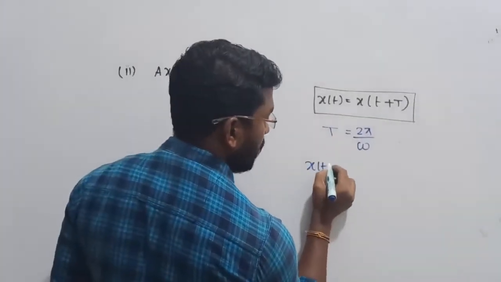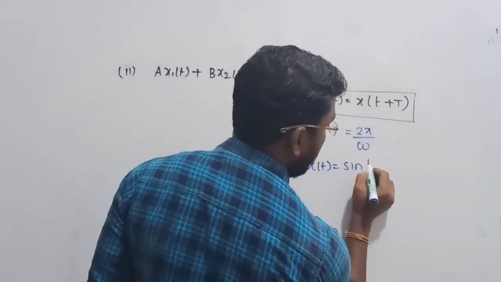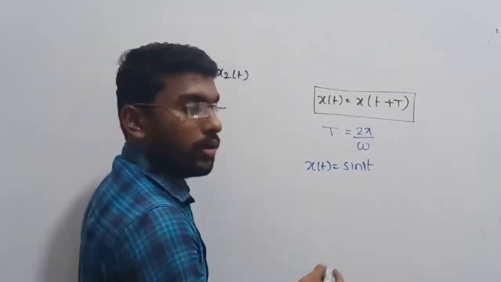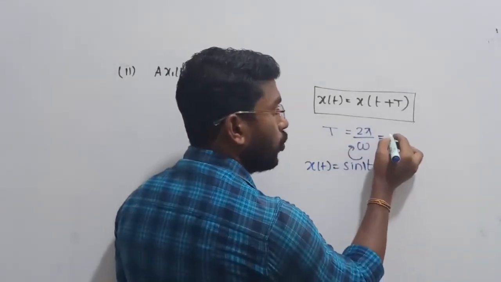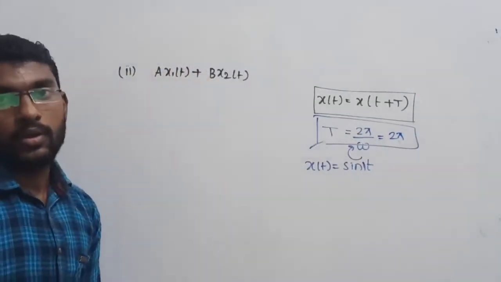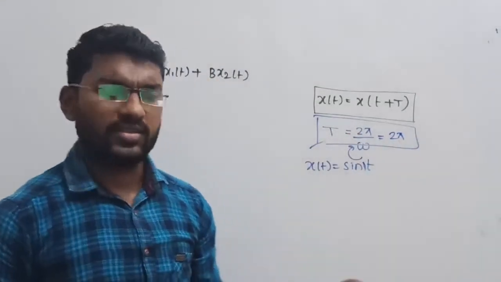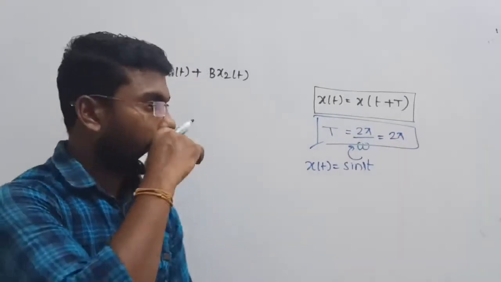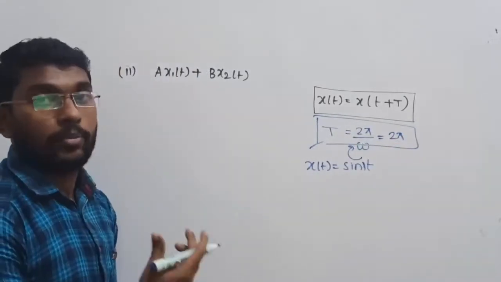In the last case, what did I say? We define x of t is equal to sin t. What is the value of omega here? Sin of omega t. Omega is 1. So when omega is 1, substituting, 2 pi by 1 will become 2 pi only. Directly you can obtain the value of the fundamental period. So with the help of this also we can test the signal, right? If the signal is periodic, when you check with this you will get the answer. Clear? You can directly obtain the value of the fundamental time period of the given signal.